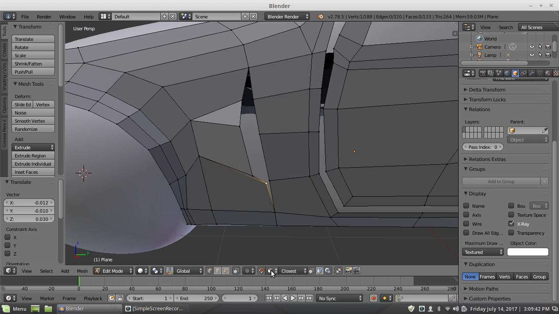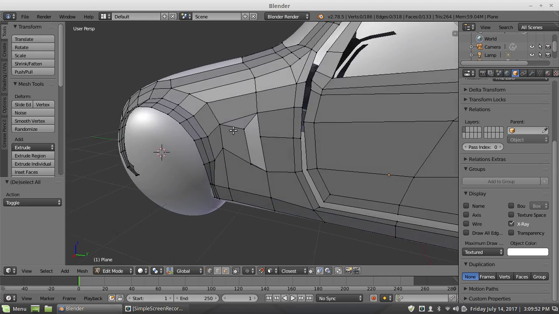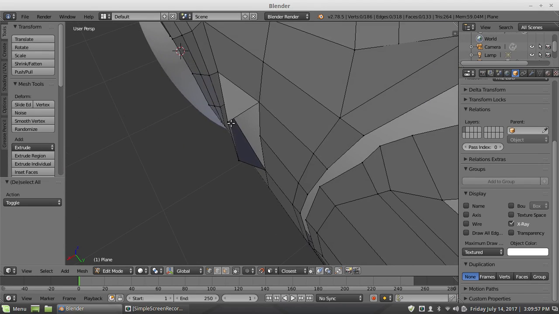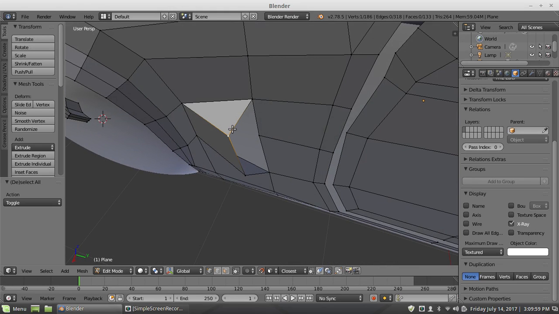Oh, let's face this way. Well, stuff like that, but if you do it on the vent, you don't want to magnet move that because it's now sticking out. Stuff like that.